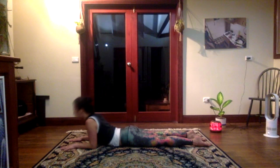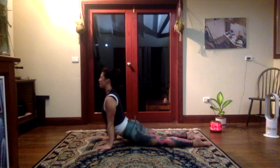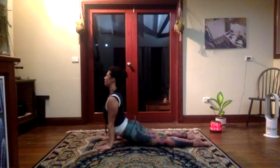As you're already lowering the chest down, hands where the elbows were, squeeze the elbows in, shoulders back and down, press into the hands and peel the hips away as well as the chest this time. Shoulders are drawing back towards the heels, and we'll take 3 breaths here. Feeling the opening now through the front of the pelvis as well as the whole front of the body. Feeling the compression through the back of the body, through our back bend, our extension.